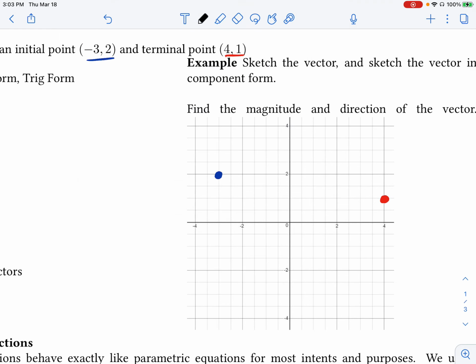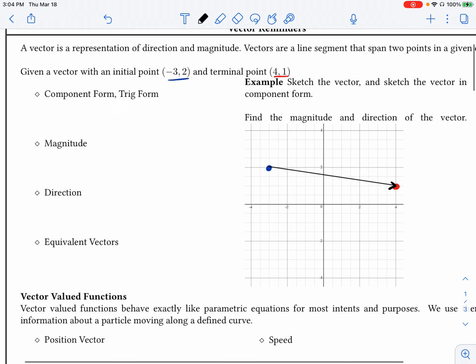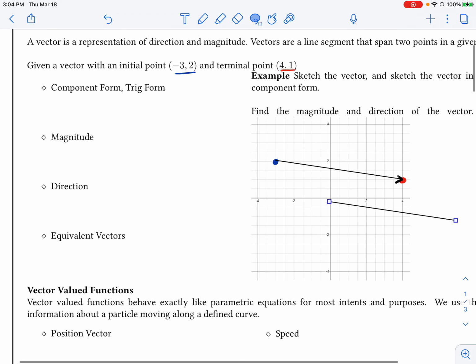And our vector then has this distance. This would represent our distance, but also our direction. And that's what's neat about a vector, is that it gives us both of those pieces of information. Now, most of the vectors that we work with are often described in something called component form, which is a way of taking this vector here, and I'll just copy this, taking the same vector here and treating it as if its initial point was at the origin. So we would have something like this.